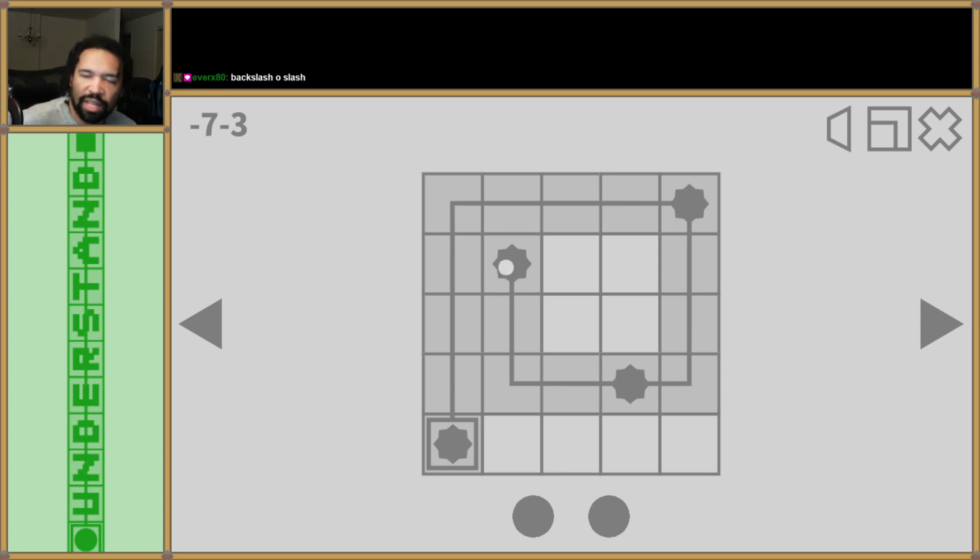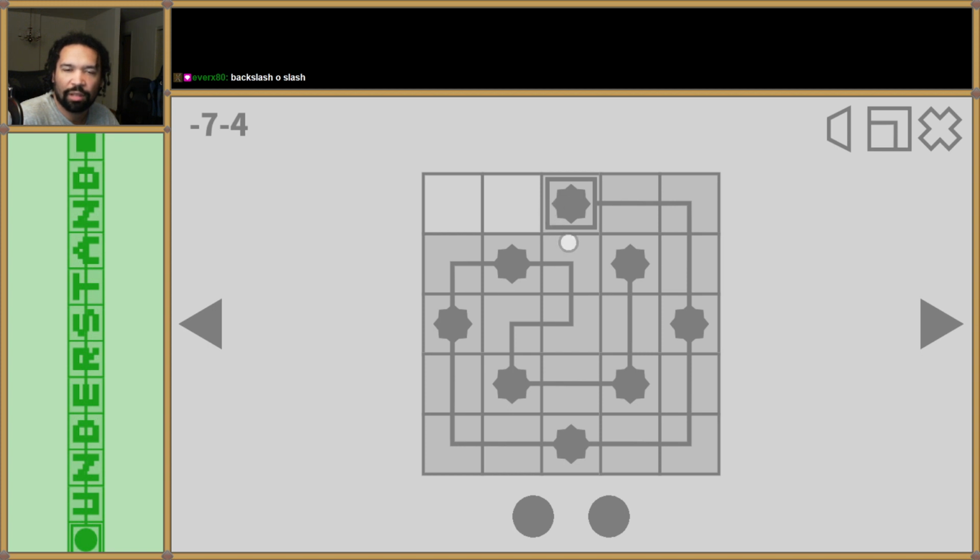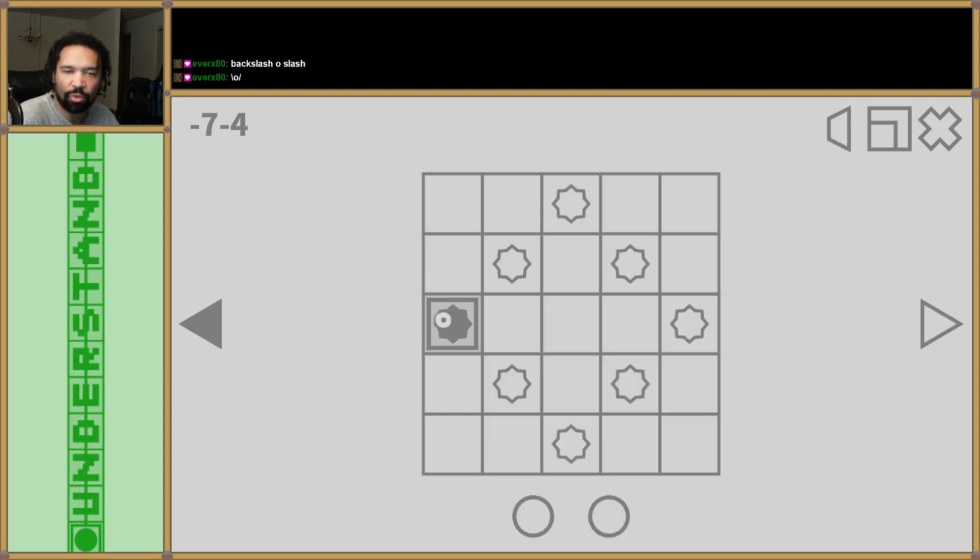Hello, backslash, oh, slash, colon, ever, space, X. Space, X. Are you Elon Musk? Have you secretly been Elon Musk this whole time?